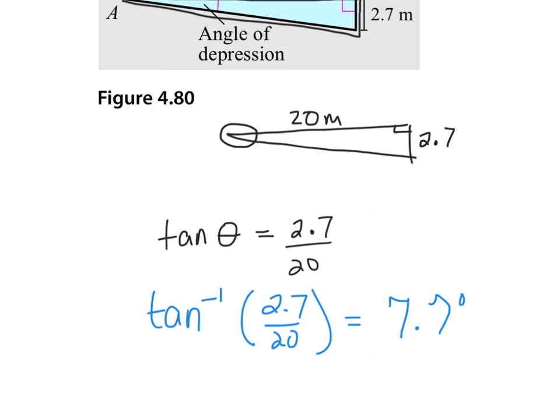Think about a pool. You go in like one of those infinity pools, right? Like you're at the beach or whatever, or what are they called? Zero entry, whatever. You gradually walk in like you do at the beach. You don't just step in and it's 5 feet deep right away, right? So an angle of depression of about 7 or 8 degrees makes sense. An angle of depression, if you guys did it the wrong way and got 0.0003, doesn't make sense. So just make sure your answers make sense. Okay? That's it for this.